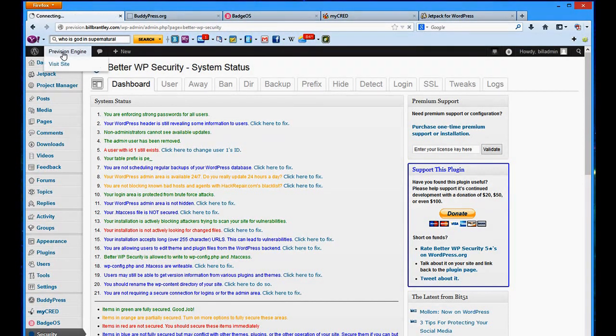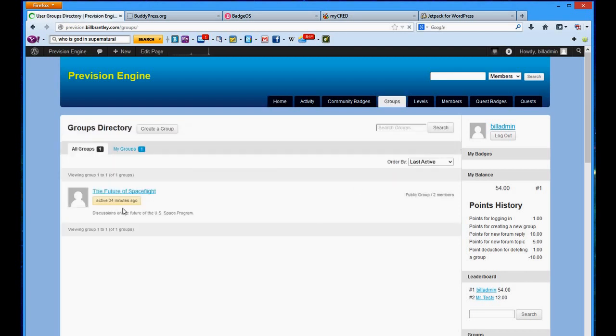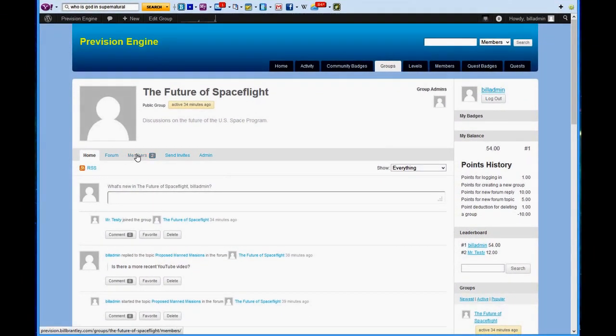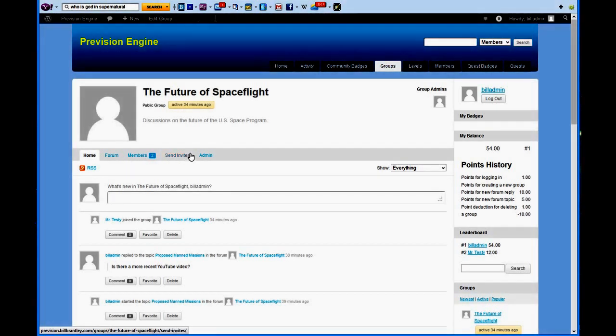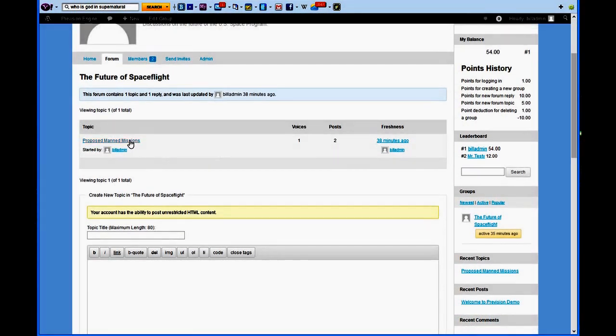And let's go to the site itself. Once BuddyPress is set up, essentially what you'll have here is groups that you can set up and members, and you can extend a profile. So in this demo, I've created one group, Future Spaceflight, and I wanted to have forums on here, so you can see the members and invites, admin. If you created the group, you should see the admin. So you can create a forum on here, basically a discussion forum, or as many discussion forums as you like, with topics.